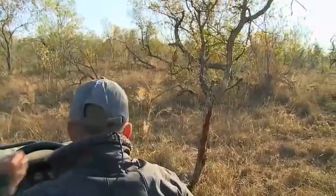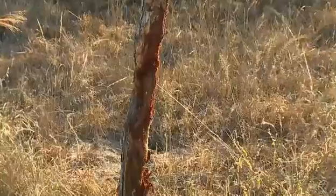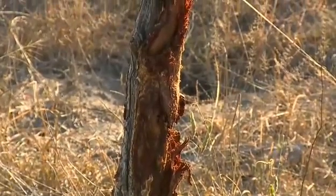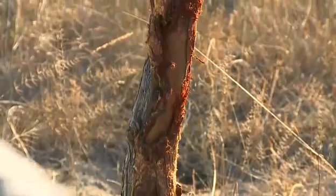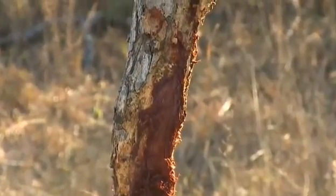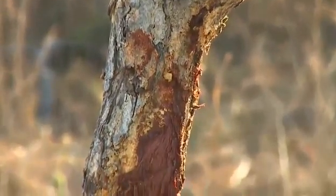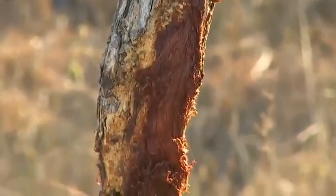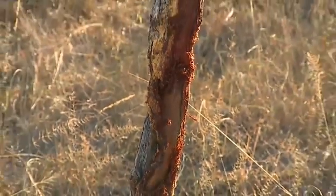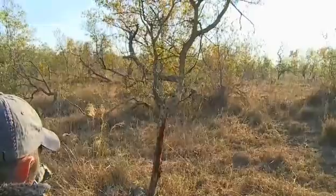On this tree here, you can see the bark of the tree has been scuffed and taken away. We spent quite a lot of time with some buffalo last night. If you look at the top of their heads, the keratin on the boss is often red in color. It's got sort of marks of red and is gouged out with red patches, and that often comes from the tannins in the bark of these acacia trees. This particular acacia tree is quite a favorite of theirs because it leaves the mark, and this is sort of how they will often come and bash a tree like this, to either scratch the horns or to show a bit of dominance.